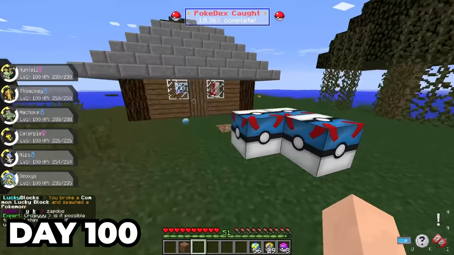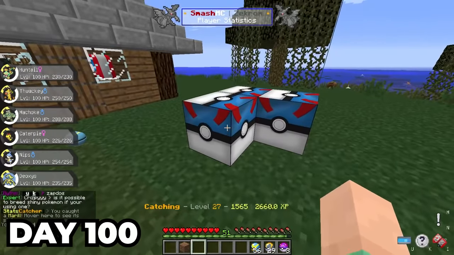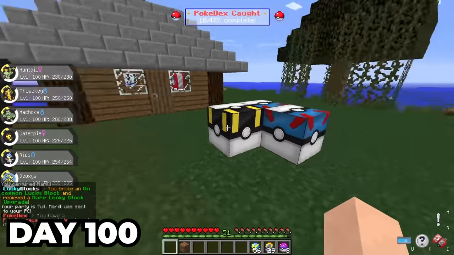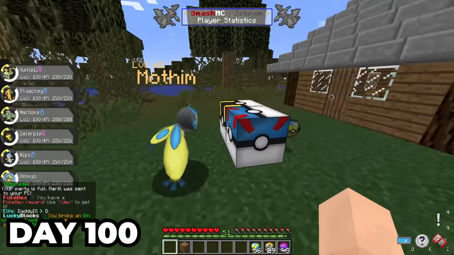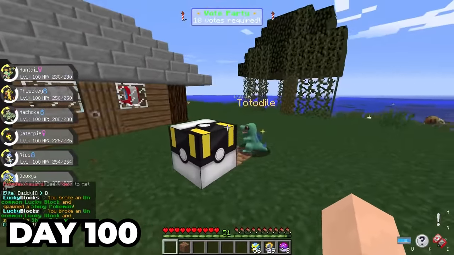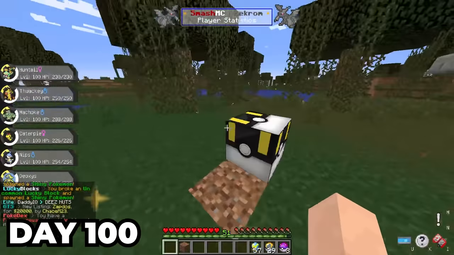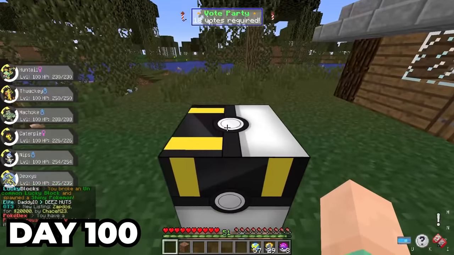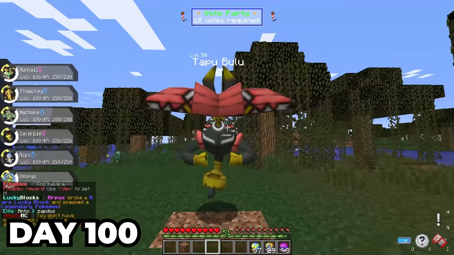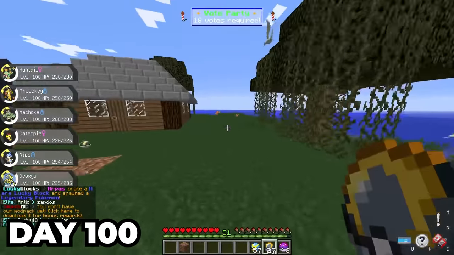But let's do it, guys. We have a chance at a legendary. Remember, let's end this video off with a bang. Oh, yo. Let's go. All right, we got to open the other ones first. A shiny Mothim and a shiny Totodile. But what will be the final lucky block of our 100 days in lucky block Pixelmon challenge? It's gonna be a Tapu Bulu. So we do end off the challenge with a legendary on a high note.